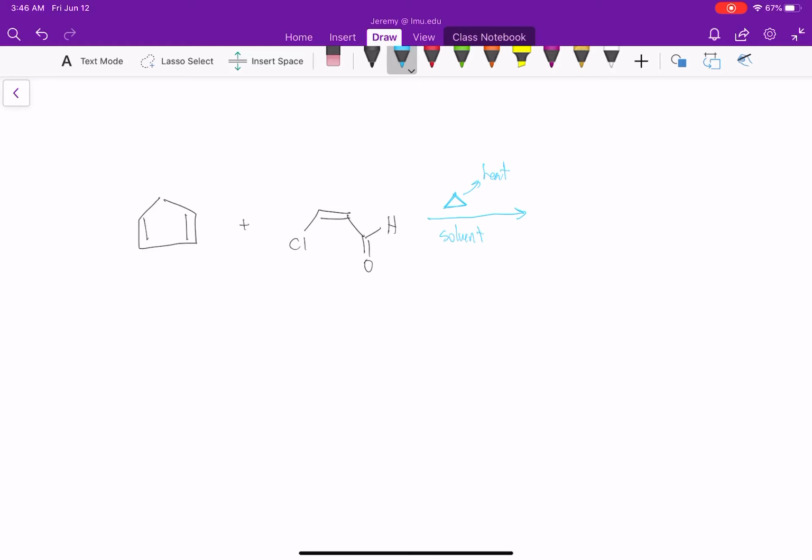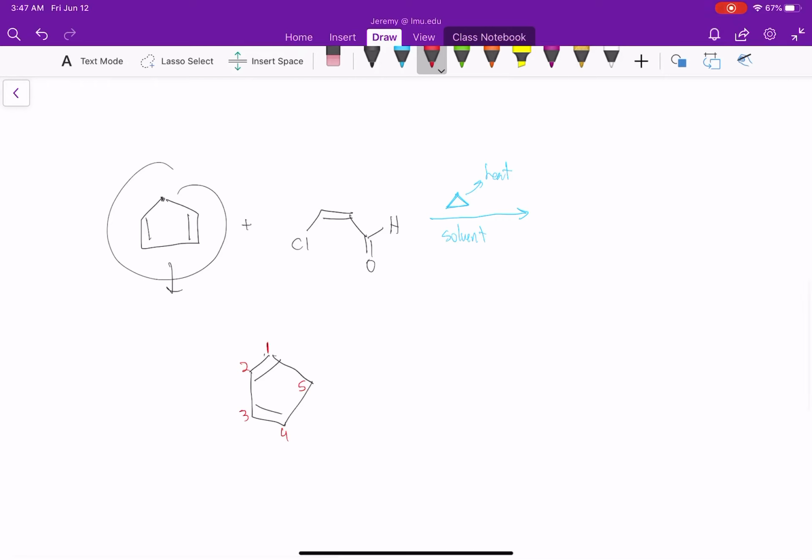So now let's figure out what our product is going to be. I'm going to redraw my diene always the same way, but notice that this is a ring, so I've got to draw that ring as such. I label my carbons 1, 2, 3, 4. Now we have a carbon 5. I'm going to redraw my alkene. What we should notice here is that in my alkene, the aldehyde and the chlorine are on the same side. They're cis. So what do you think that's going to mean in our product? Trans or E means anti. Cis means that these are now going to be syn.